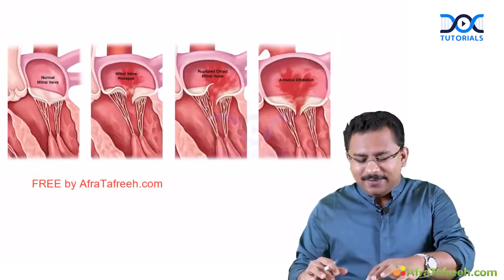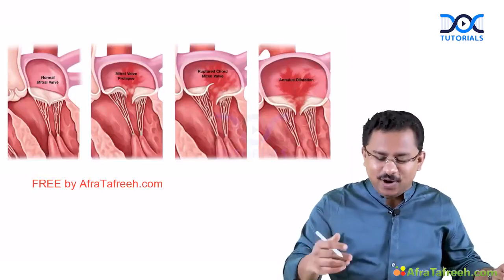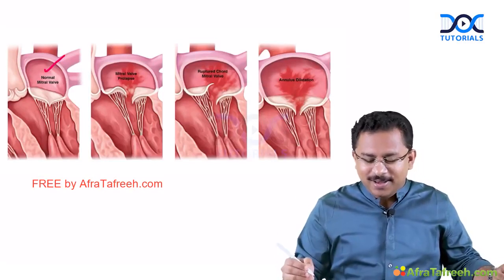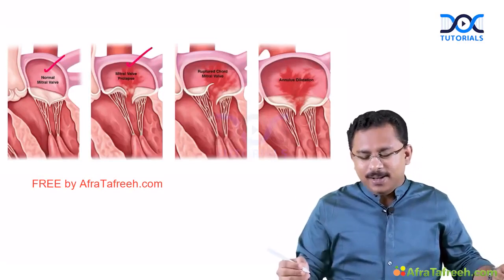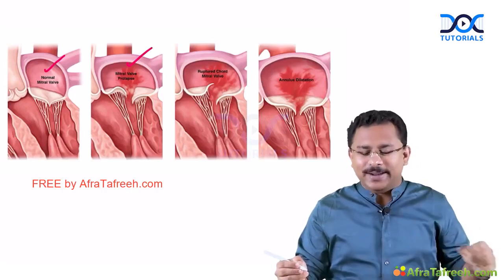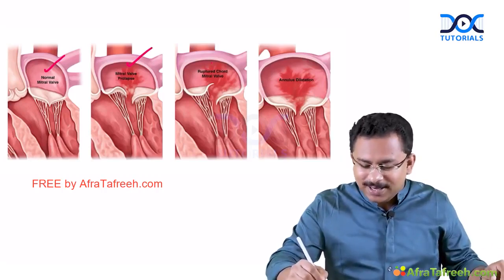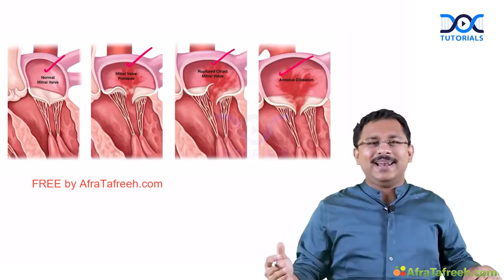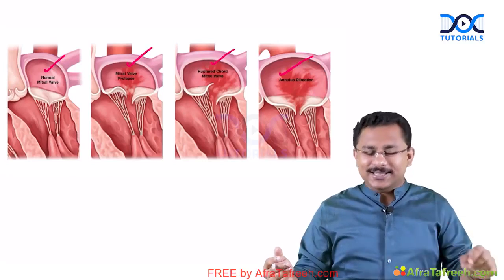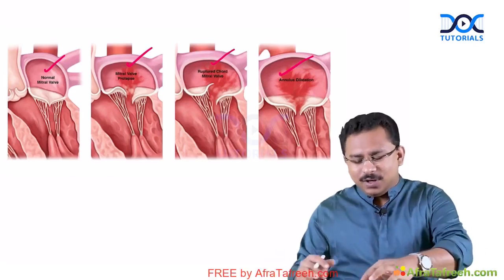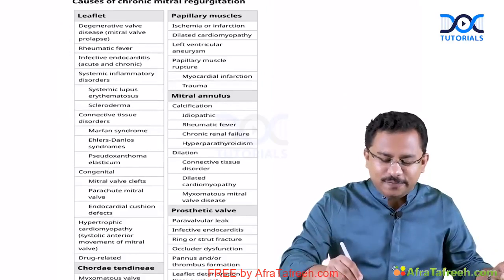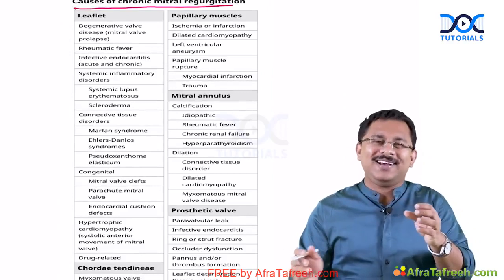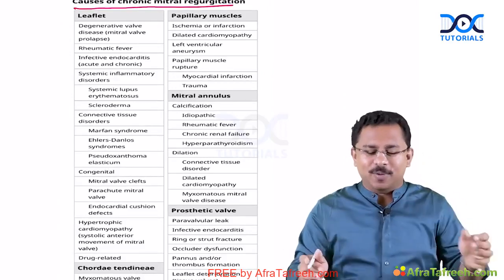And let's just have a look at the varied etiologies of the mitral regurgitation. You can see a normal mitral valve. You can see the myxomatous degeneration and prolapse of the mitral valve into the LA. You can see a ruptured chordae tendineae leading on to mitral regurgitation, and even annular dilatation also can lead on to regurgitation. And also you can subdivide the varied causes of the chronic MR based on which structure of the mitral valve apparatus is being predominantly affected.